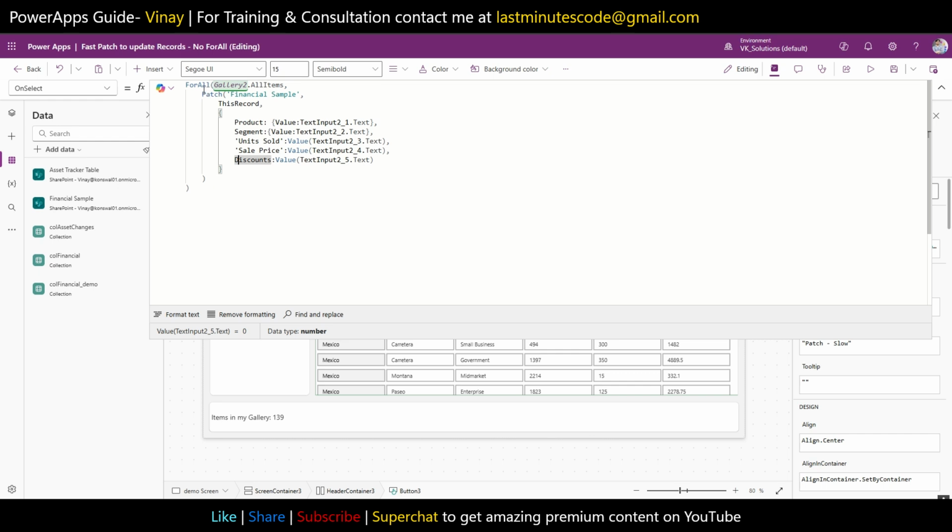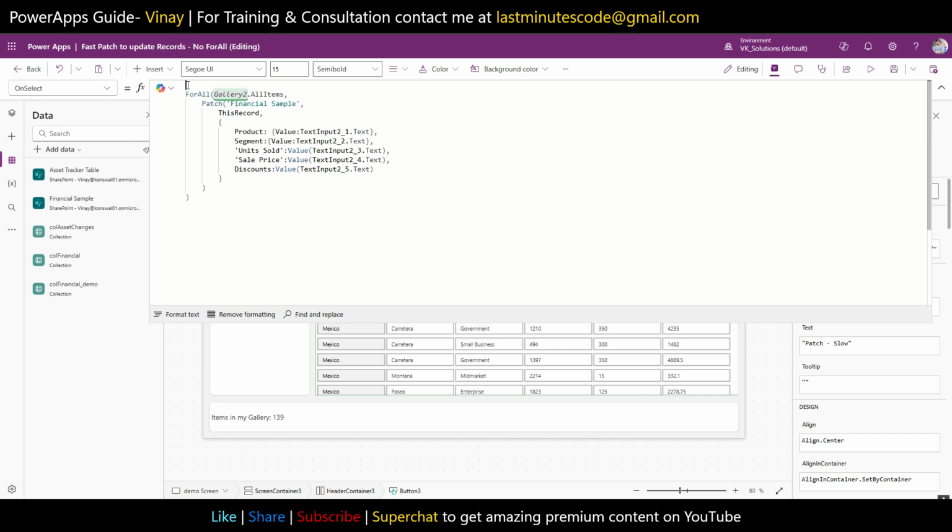Now how do I calculate the time? Calculating time is very simple. You can create one variable up here, like var timer start, anything you can say, and then use the now function up here. Before this ForAll starts, it will store the time in this variable.